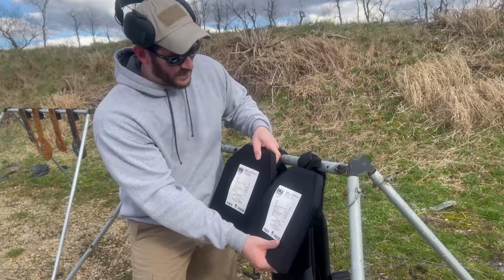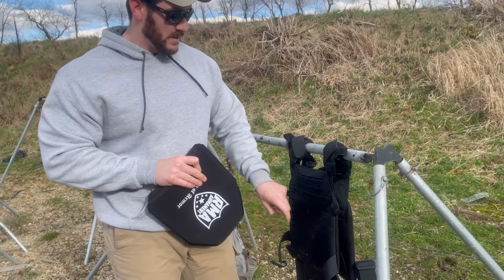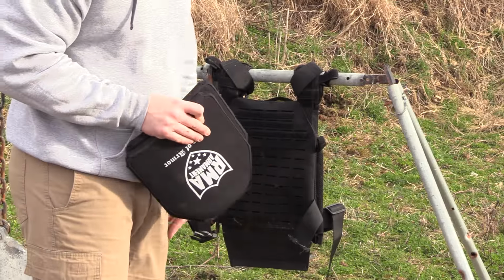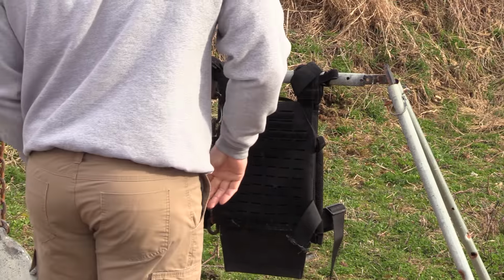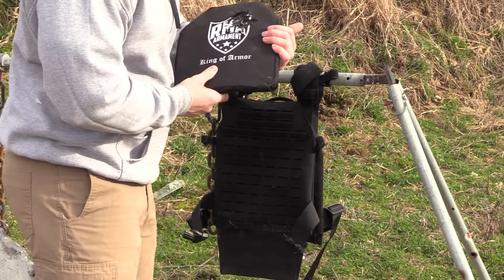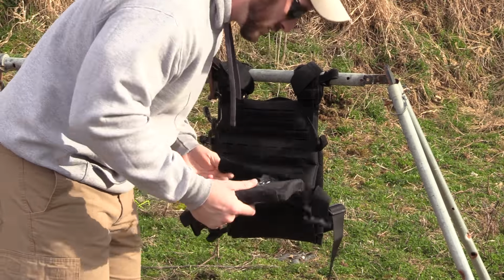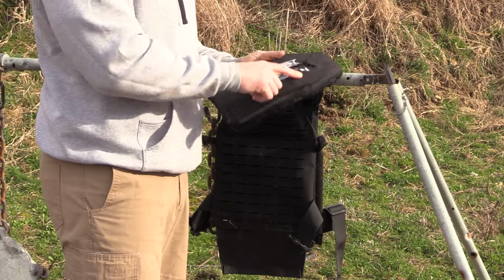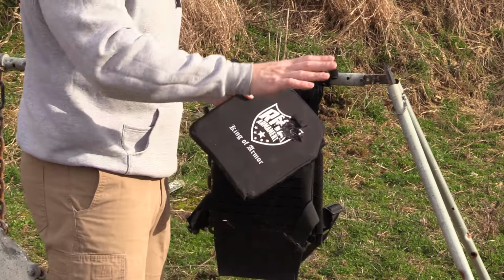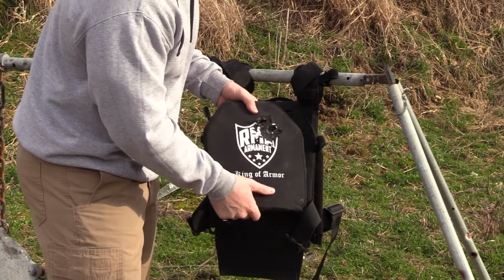A little bit different. So now we are going to stick a level 4 ceramic in here, and we're going to do the same thing, and we're going to see how bad it is. So here we go. Oh, well, thank you, sir. Here it is. So let's shove this bad boy in here. Now, it has been hit with a 338 Lapua. So let's get that out of the way, because I know somebody's going to be like, hey, wait a minute, there's already a shot. Yes, that's not what we're doing here. It's going to stop it.